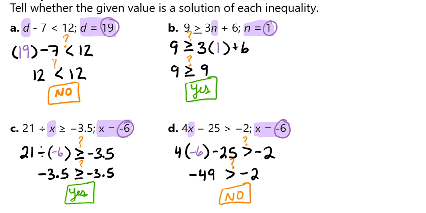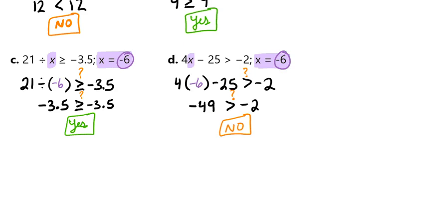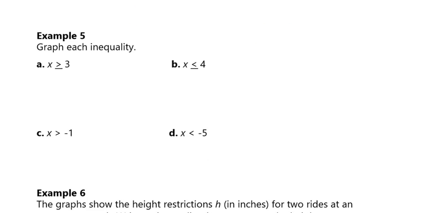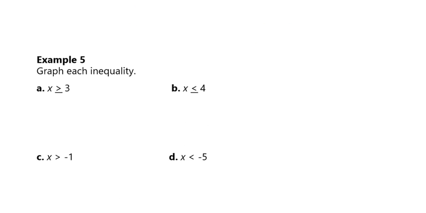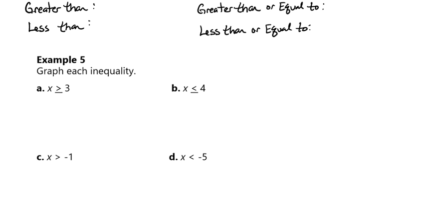Let's do some practicing of graphing. Let's go to some of those problems. So here, we're going to graph our inequality. So let's just refresh our mind that our greater than symbol looks like that, and our less than looks like a slanted L. Greater than or equal to will have a line under it, and so will the less than or equal to. Remember that here, these will give us open circles for our graphs, and these will give us closed circles for our graph.